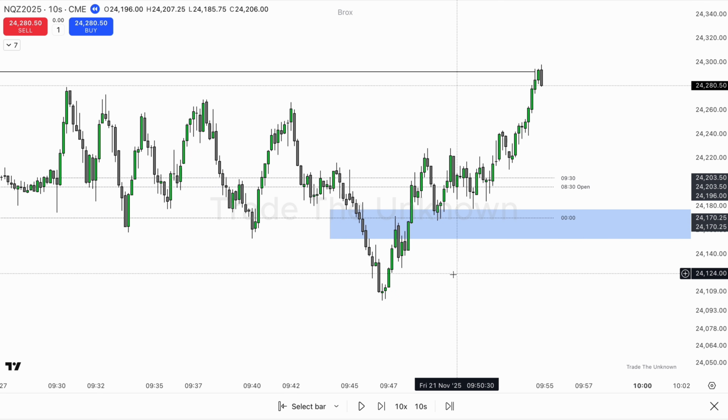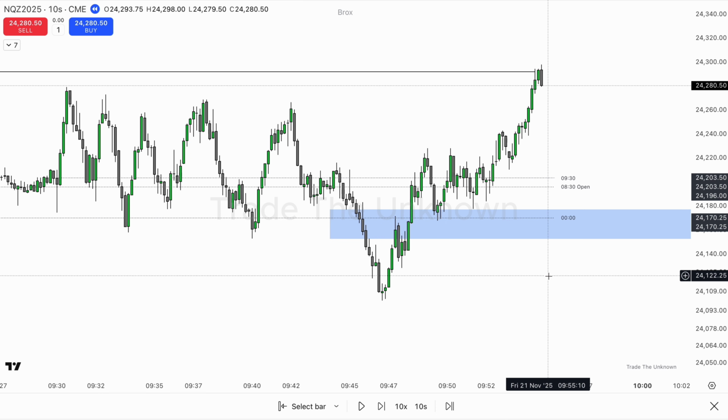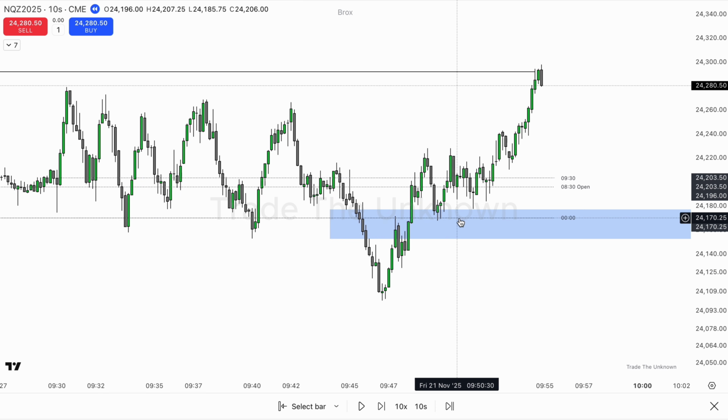And here's another little tip for you guys. If you then go on a lower time frame, such as a 10-second or 15-second, and you're waiting for that retracement, don't just enter right away once it goes into the imbalance. Wait for price to displace away from it again, then get that second retracement entry. Because you want to see price actually find support inside of it. You want to see it slow down, and you want to see it reject. So that's how you can use the lower time frame to determine when you should enter on a retracement on the 1 minute. So that's a little tip for you guys right there.